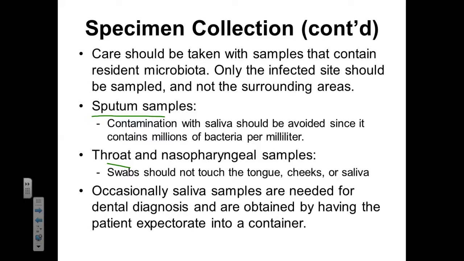Occasionally what we can do is intentionally collect saliva and compare that saliva to the sample that we were trying to collect, so the actual sputum sample that we were trying to collect, so we can say, okay, this is what the saliva looks like. So now that I know what the saliva looks like, I can compensate for the contamination of the saliva in my sputum sample.